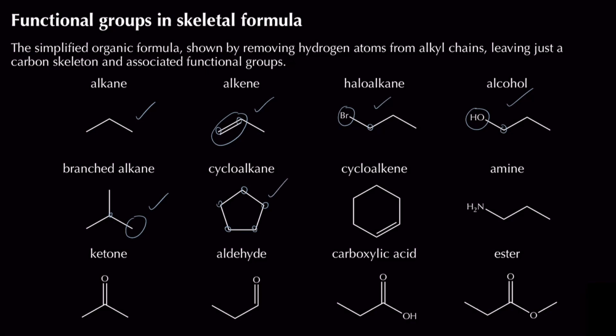If I were to look at the next one, I've got here cycloalkane, same thing again, but you're just adding that double bond in there to show you've got an alkene. Amines would look like this. If you were to look at your ketones, again, carbon oxygen double bond is not at the end, whereas an aldehyde is at the end itself. If you were to look at a carboxylic acid, you've got your carbon oxygen double bond at the end, but you've also got an OH on there as well. So these two, again, they're pretty similar, but in one way they're different with that OH itself.